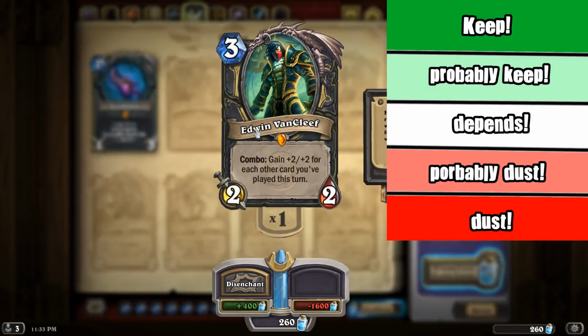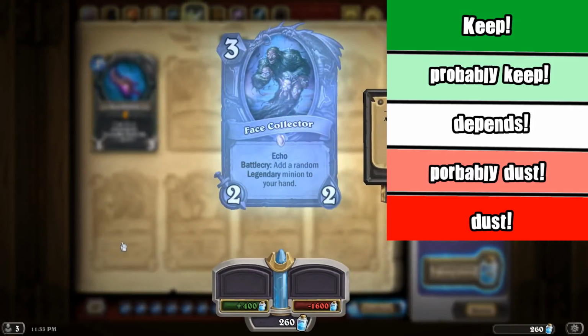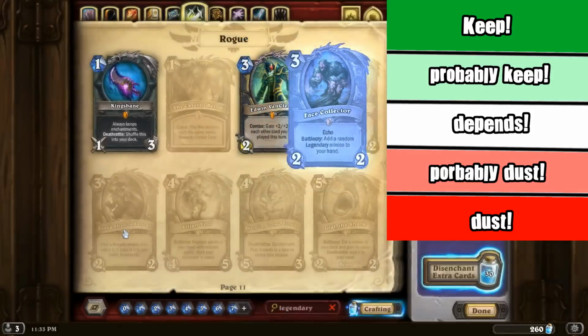Edwin Van Cleef, keep the card. It's classic legend. It's always good. Face Collector, underperforming Witchwood card. It has random in it, so it's probably never going to be dominant or meta breaking. If you're not trying to collect every card in the game, probably dust.